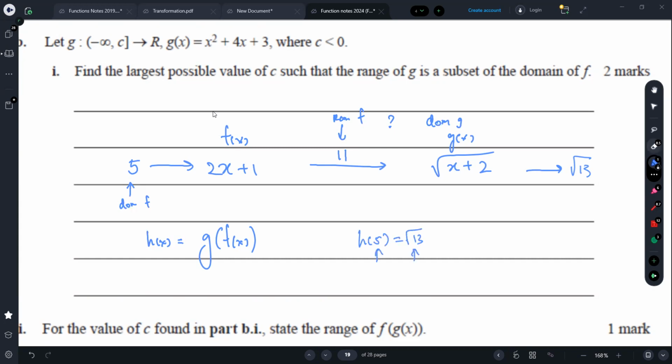Now, the other number that we tried earlier, what was it? -3? Was it -3? Okay, so we'll try -3. -3, -5, and that wouldn't work. It's not allowed because this number is not a part of the domain of G. Because the domain of G specifies what you can put into the second equation, right? So you need to make sure whatever comes out of f of x, that's the range, you're actually allowed to put into the domain of G.